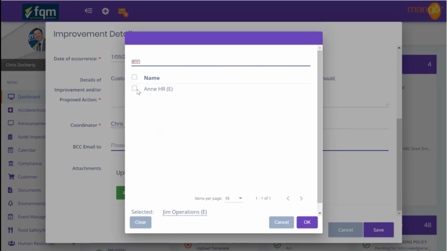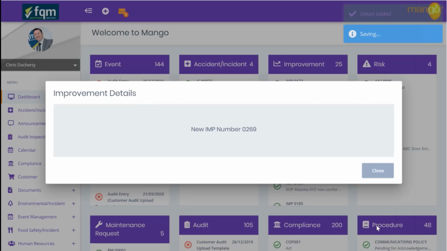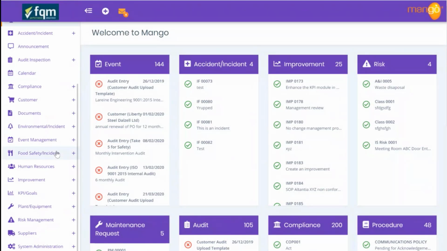So I've copied in 2 people within our organization who would be required to know that this is happening. Once I hit save, then we can see an improvement number has been recorded. And evidence to show that this has been recorded is captured within the improvement module.